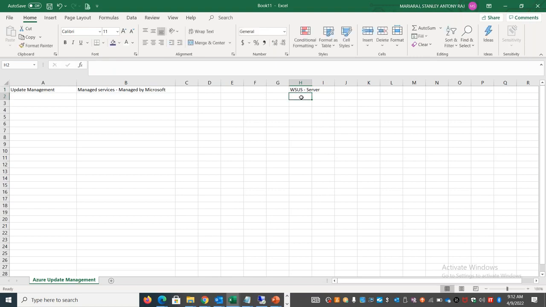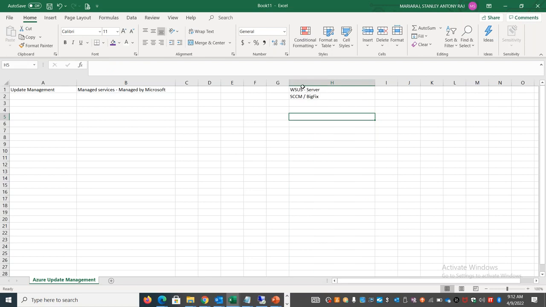Or sometimes in a very large organization, you might have tools like SCCM or BigFix or different tool sets to take care of the patches and related updates on all your client operating systems and server operating systems, right? So mostly on the server operating system, if it is predominantly Windows Server, we might go and use the Windows Server Update Service, right?